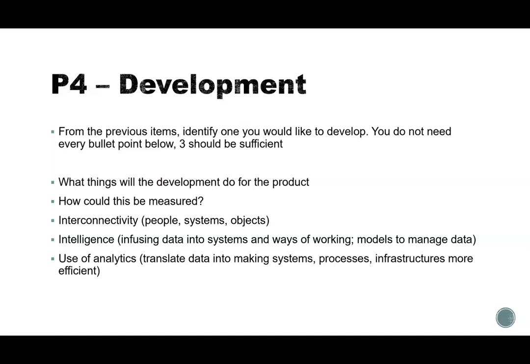If I look at the college, people, like I said, are me, you, or external stakeholders. Systems could be something like Pro Monitor. It could be something like the CPOM system that we use. You guys don't use that. Or objects could be just computers, other devices that we have around the college. But remember, this has to be a smart device, okay? The device itself doesn't necessarily have to be smart, but it could be a smart system interacting with it, if that makes sense. Our computers aren't necessarily smart, but they have smart things that interact with them.